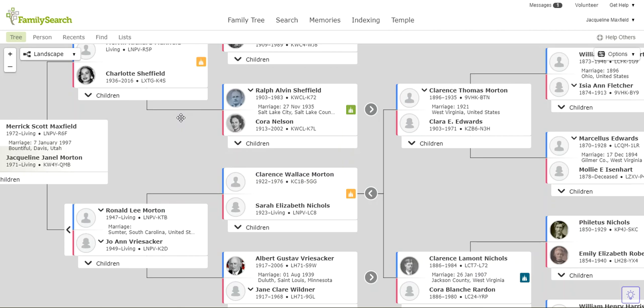So what I would like to do now is to teach you a neat little trick called a parental search. What that is, we are going to go into the search option on Family Tree and we are going to look for parents and to see if we can find all of their children.